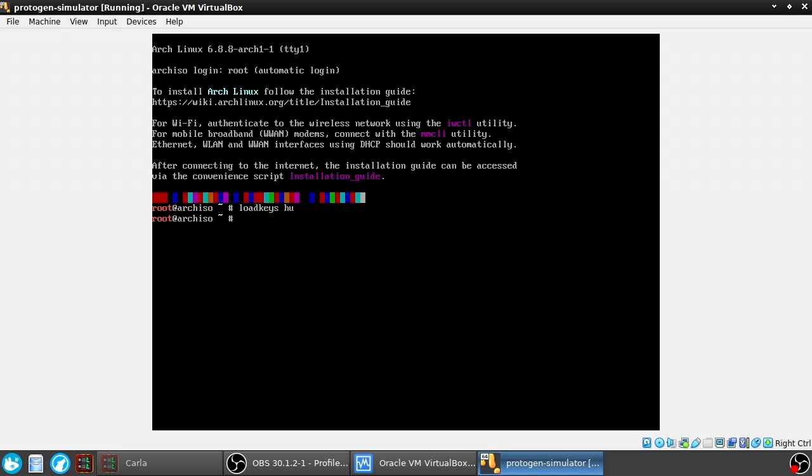Of course, it's a live system, it doesn't save the history, because where would it save it? It's in a RAM disk. Mount /dev/sda1 into /mnt.